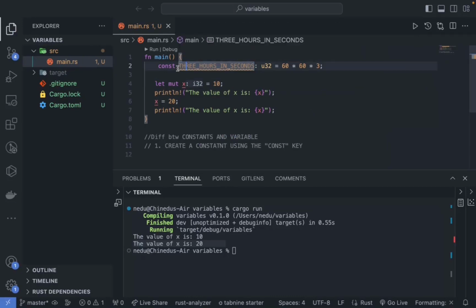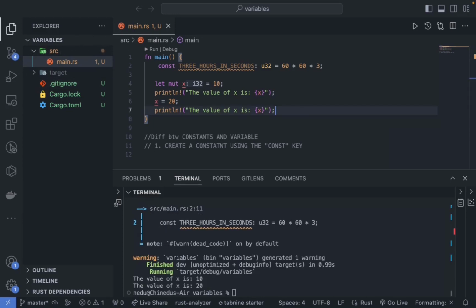Using capital letters here is a convention in Rust: always use capital letters to declare a constant. Constants are valid throughout the program execution within the scope in which they have been declared. In this particular scope where they have been declared, they'll always be valid. This makes them very useful to be used in multiple parts of our application.